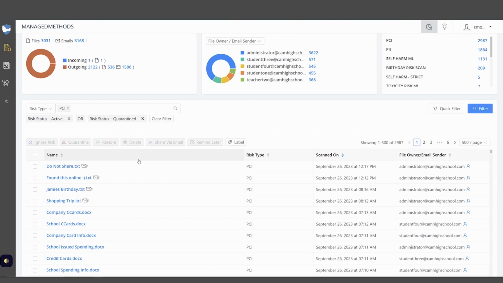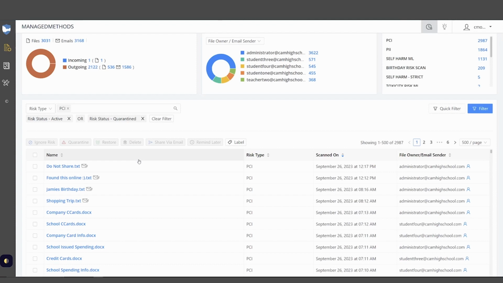The platform is doing what it should be doing, but you do want to keep an eye out and make sure you aren't seeing a lot of false positives or incorrect flags there that way. And if that's the case, then certainly that's where exclusions or risk tuning might make a lot of sense to help quiet things down and make sure the platform is doing a good job of giving you accurate information there. And that's always the goal with the risk scans, is to try to give you as much accurate information as possible. There's not a way to 100% eliminate false positives, but we certainly want to try to mitigate those as much as we can there.